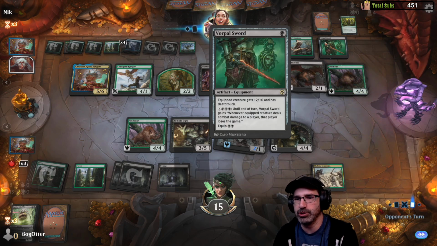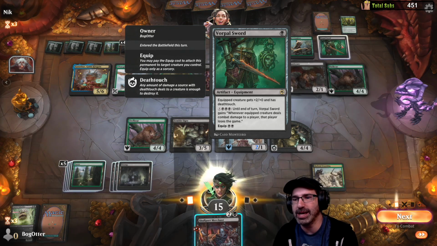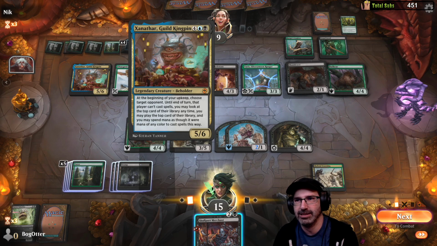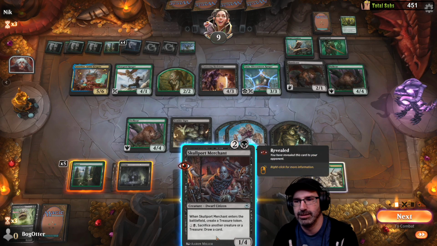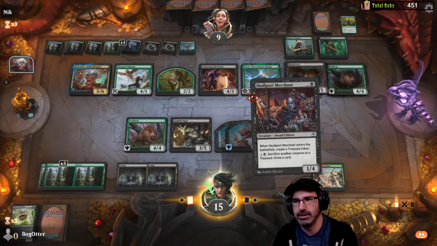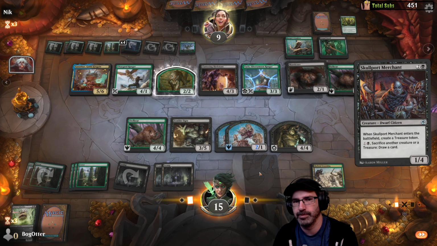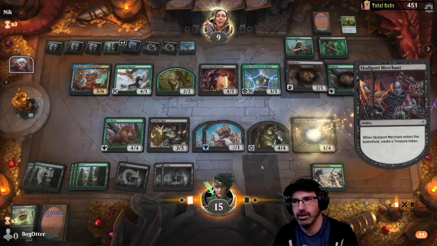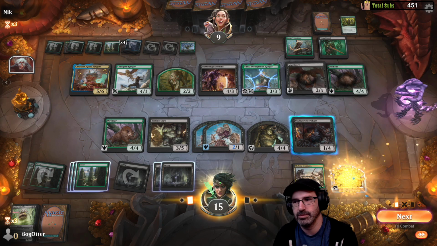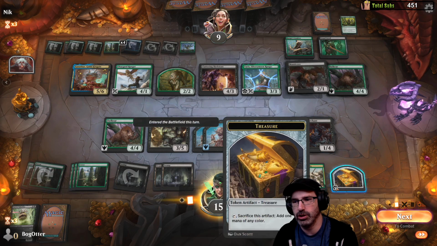Oh, he's got a Vorpal Sword, too. Is that my Vorpal Sword? Yes! He keeps stealing all my best cards! This is so bad! I hate this guy! Ugh. Sacrifice another creature or a treasure, draw a card.